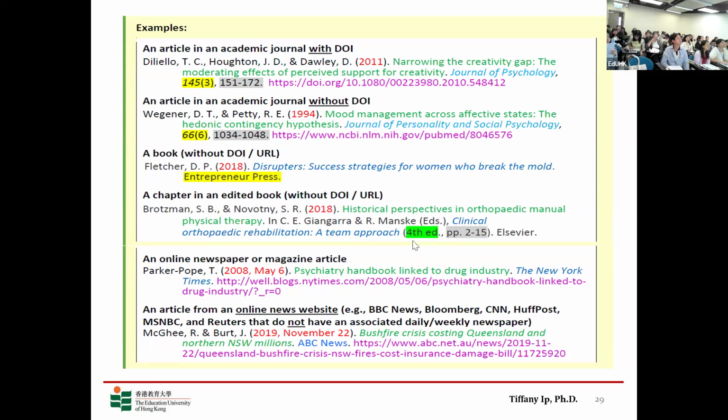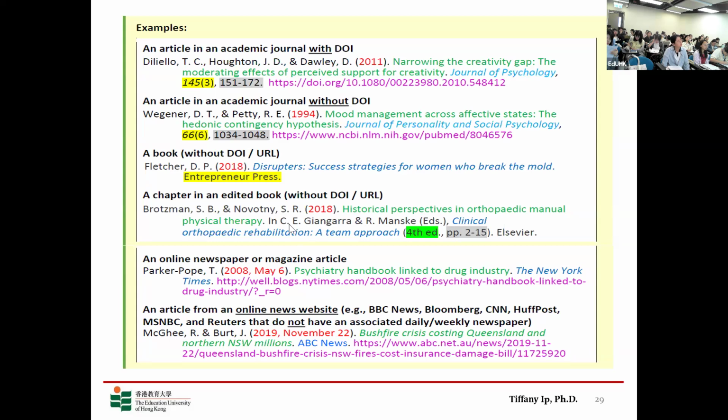This one is actually a bit difficult to cite. I'll explain it. So that chapter's authors first, and then year of publication. And then the green part, same as this one, the article name, right? Then what's here? Do you see the "in"? In will be in that book. And then the two names here will be the editors' names. The editors, you can imagine they're like the big boss of this book. They will edit the whole book. So you will see that on the cover or something of that book.